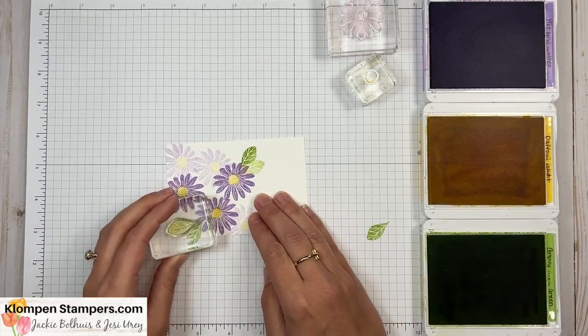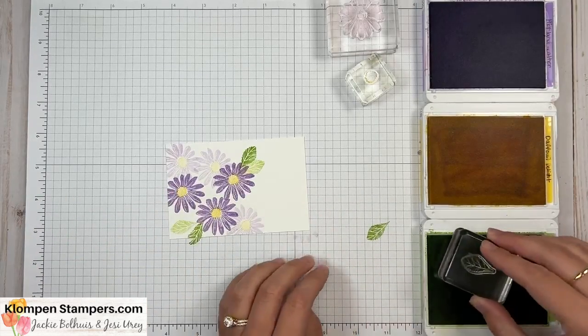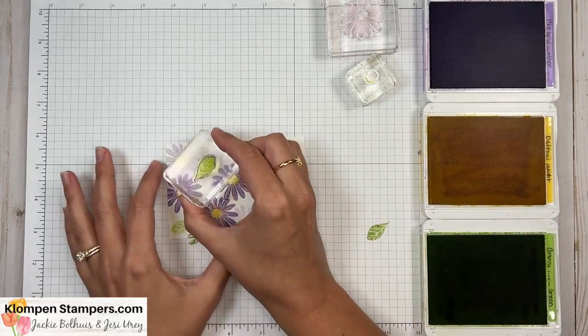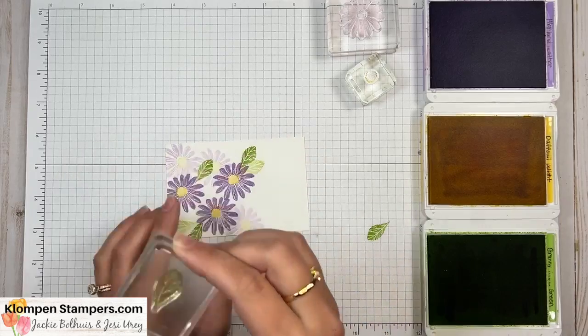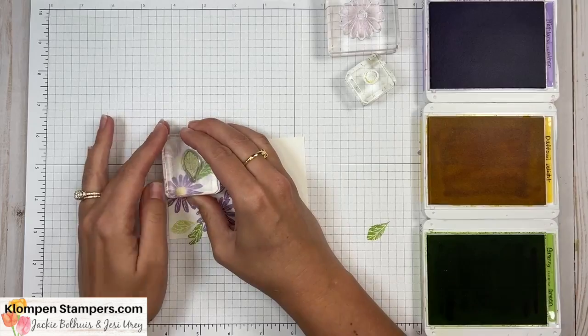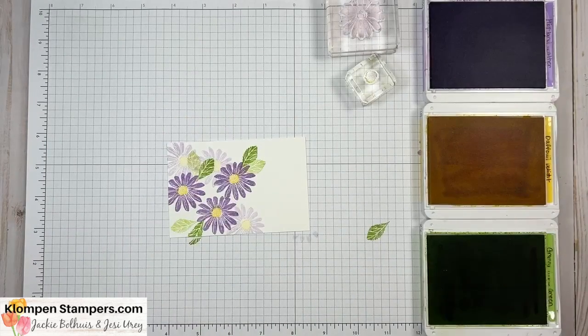Are you left-handed? No, but I think I might be. You're kind of inking with your right, stamping with your left. I'm trying to not put my arm in the ink. There, I think that's good.